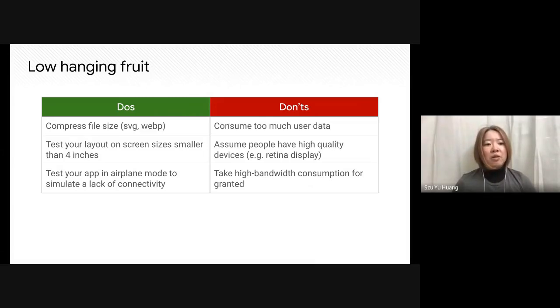Also, test your layout on screen sizes smaller than 4 inches, and test your app in airplane mode to simulate a lack of connectivity. In some countries, internet is very costly and the bandwidth is not as fast as in the US, so we have to think about their use cases.